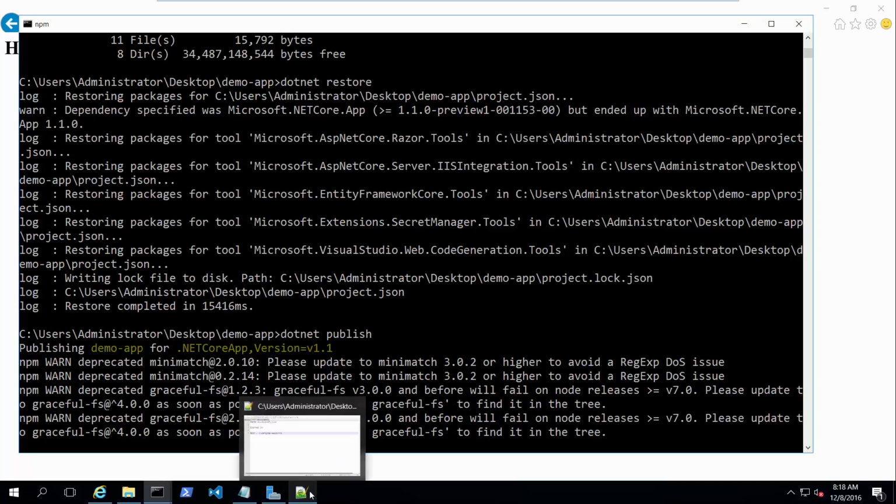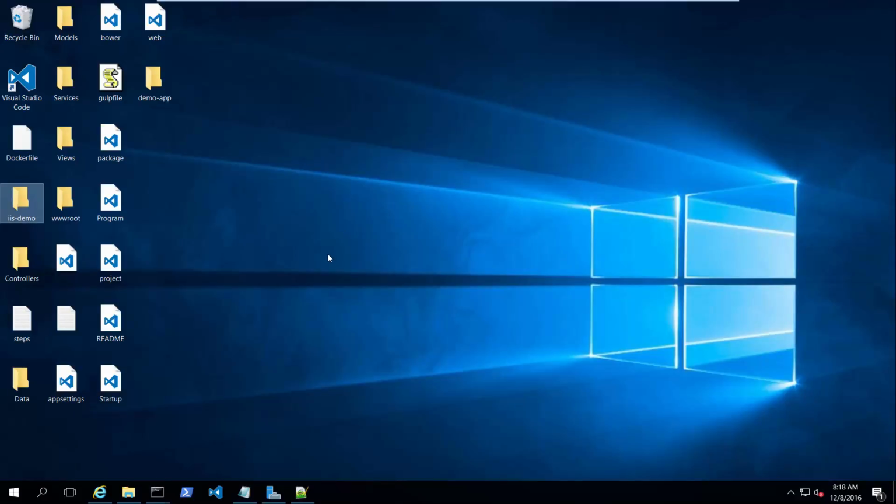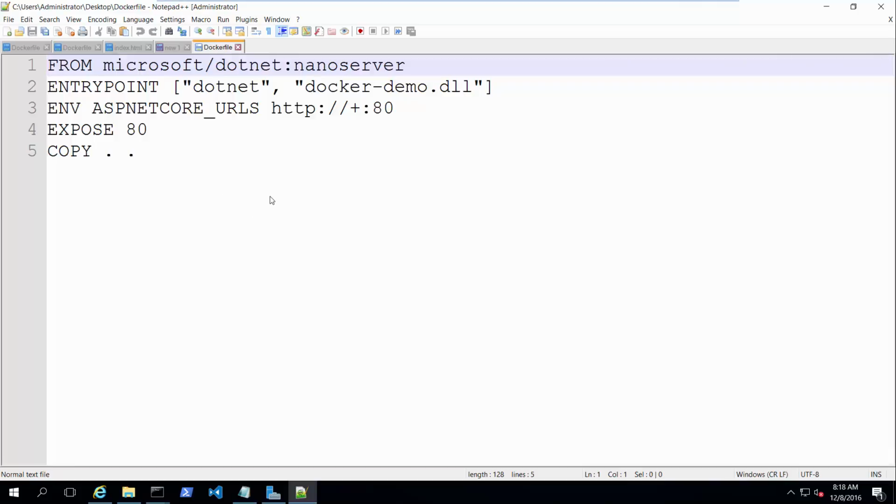So I'm going to flip over and show you a Dockerfile while this builds. If I pull up this Dockerfile here, you notice that I'm using another container called .NET NanoServer. NanoServer is an edition of Windows Server that's much more reduced. It's just enough server to get you up and running without a lot of the overhead. It doesn't have anything beyond the bare essentials that you would otherwise need to have a full Windows Server. But then it installs the .NET framework on top of NanoServer. And this particular image is what I'm going to base this other image on.